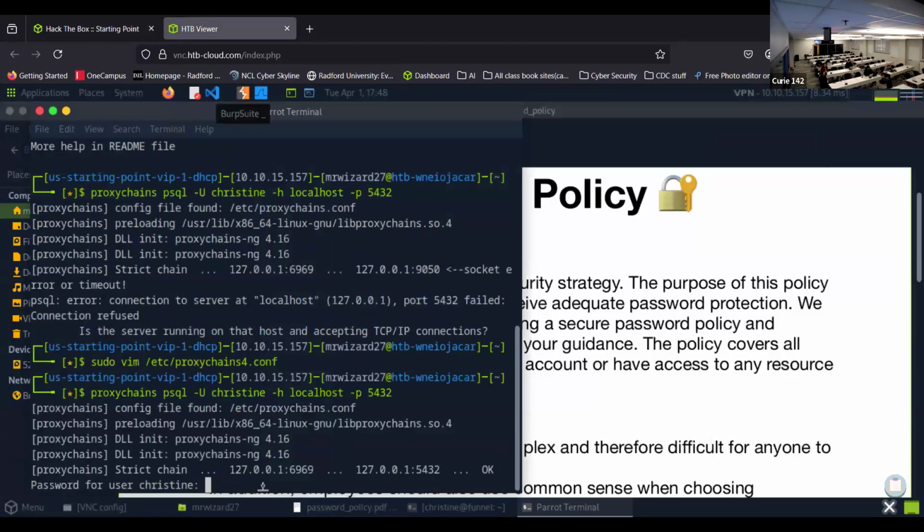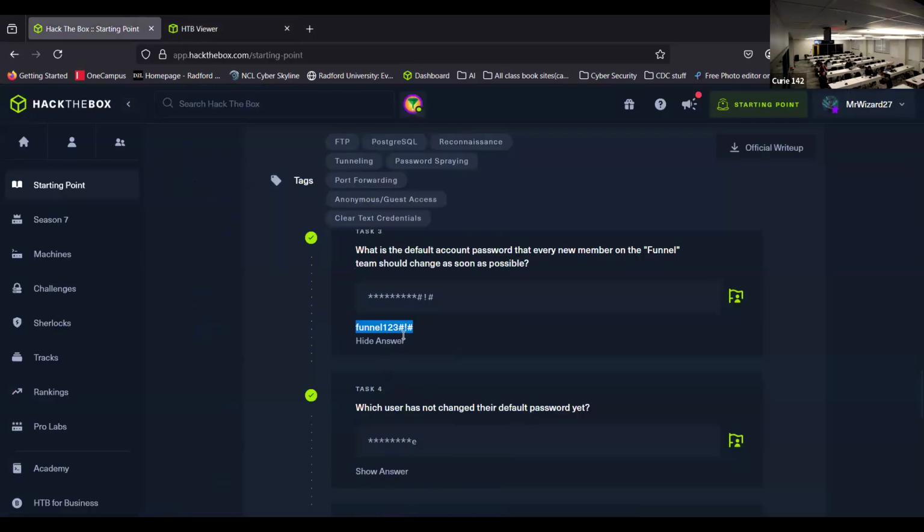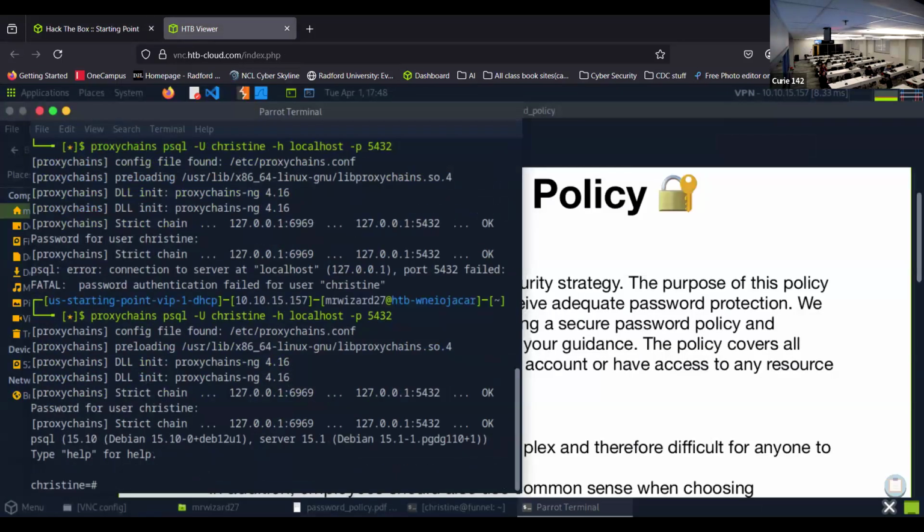Over here, yeah, I can do that. Password, right? There we go. And just like that, now we have a dynamic one, since we can specify the port in there instead of having to put 6969. So we just have to put proxychains at the front, and you can run any command you want.